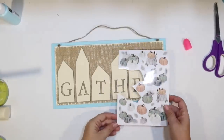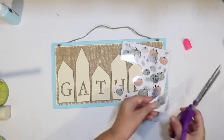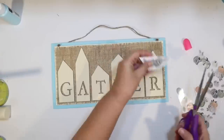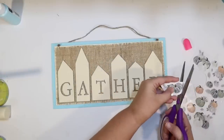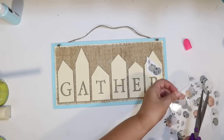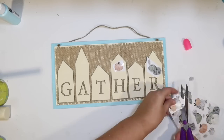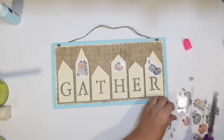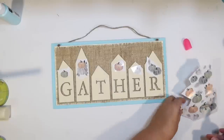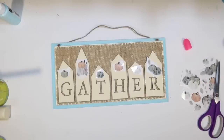Now it's time to decorate. These are the little blue, white, and orange pumpkin ribbons that they have every year at Dollar Tree. I did notice they had these in again this year at the store that I went to that had fall stuff. And you can trim them down even if they're a little bit too big. I thought we would just do a little pumpkin on each house would be fun. And sometimes we have plenty of room. We can do stacked pumpkins and such. Some kind of smaller. And I'm just alternating the blue, the white, the orange, and filling that all up.